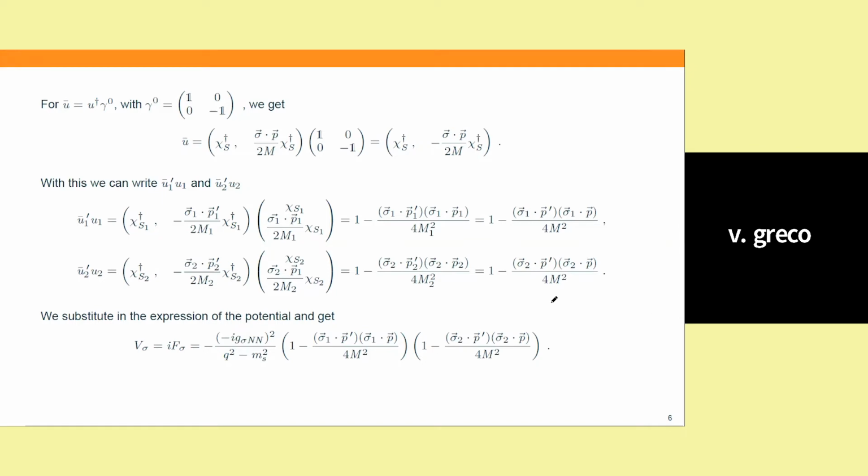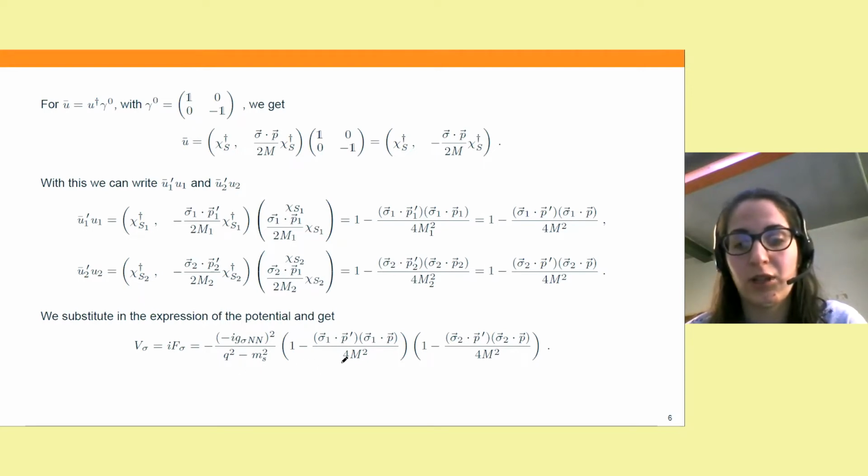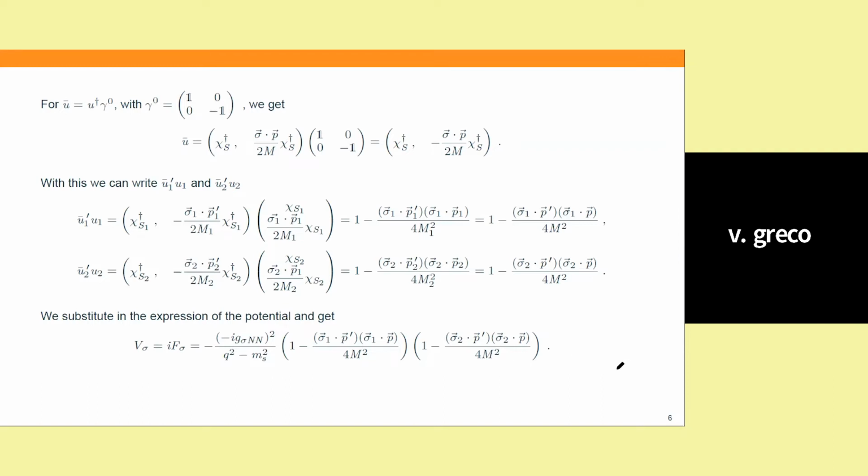Gloria? Yeah. You do the non-relativistic approximation in the spinor, but in the propagator, at that point, the Q squared also has to be in the non-relativistic approximation, right? Yes, but we keep the mass of the scalar meson. We are doing the non-relativistic approximation for the nucleons, right? Because their mass is much larger. But for the scalar meson, in principle, we keep it in the propagator. Well, it's 600 MeV, then okay. Yes, okay.